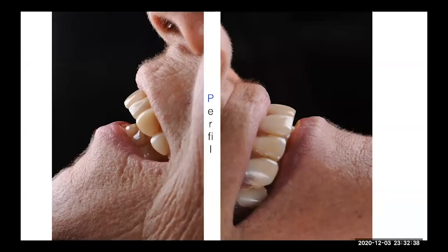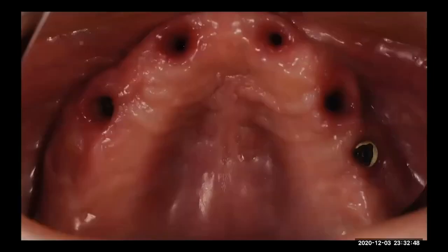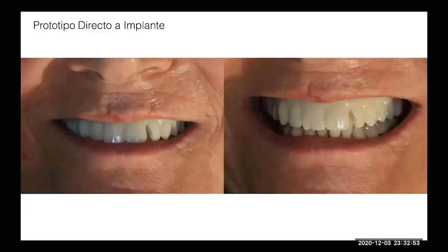This is something really, really important. We can apply the technique in different ways. So this is the way that we received this patient. He did the impression directly to the implant. And we normally do, for this kind of case, a prototype. We do a prototype because we want to know where we need to go. So in that prototype, we can show the patient and the doctor that we need to use some components that bring the angulation a little bit lingual, like a multi-unit.